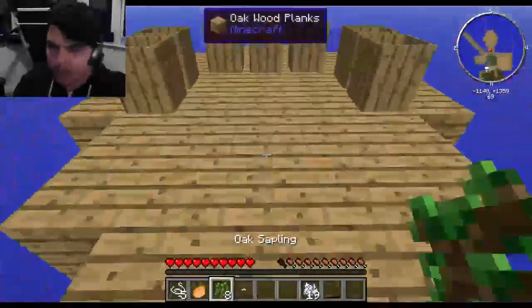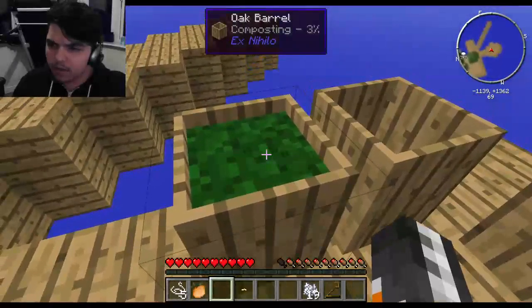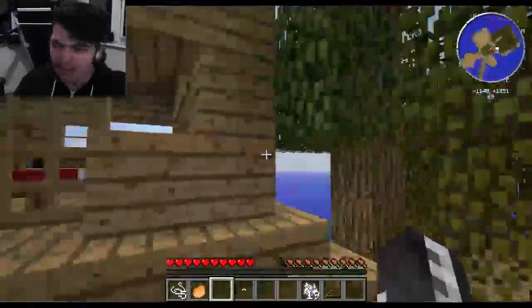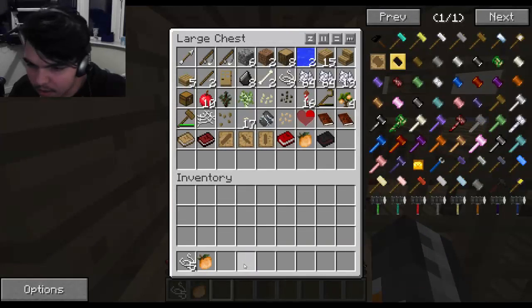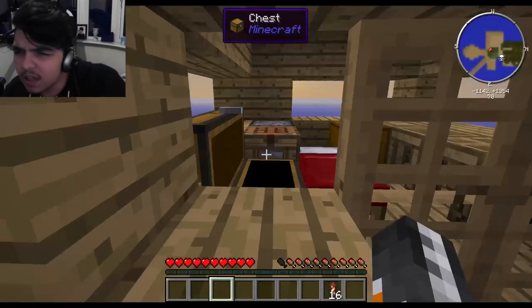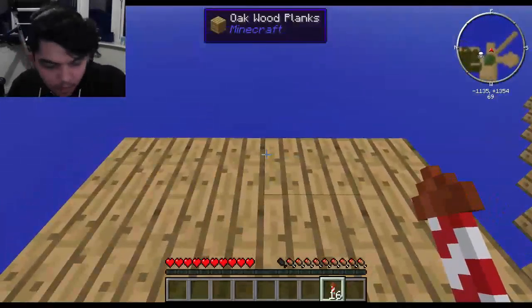Alright, let's go over and fill up one of these. Okay, so it takes all of them. I think I had 8 in my hand to get it done. Alright, let's grab those fireworks and then let's end this episode. Let's get an empty hand. Let's grab these fireworks. So at least I didn't lose the melon seeds and all of that, because that was a good find.